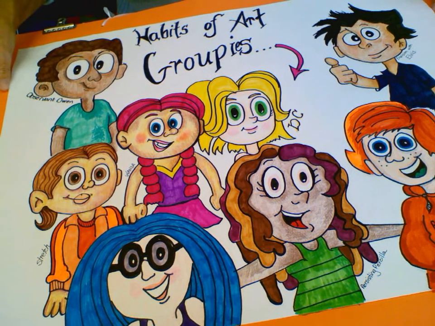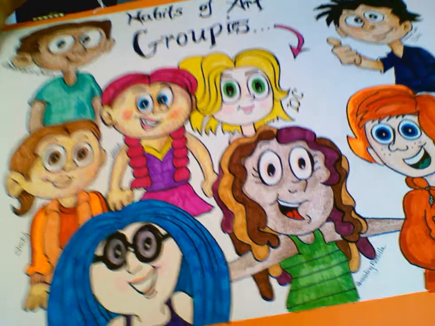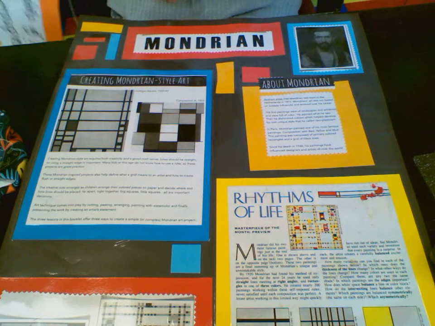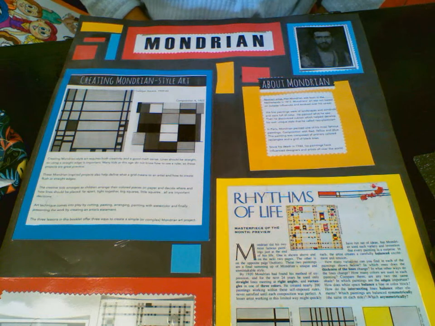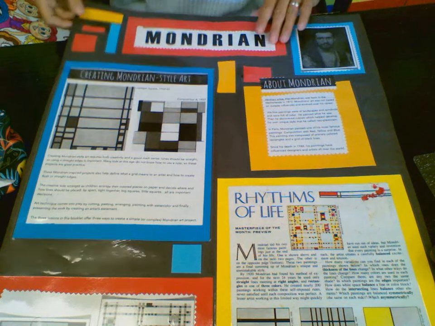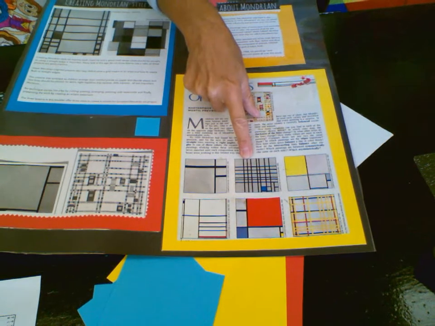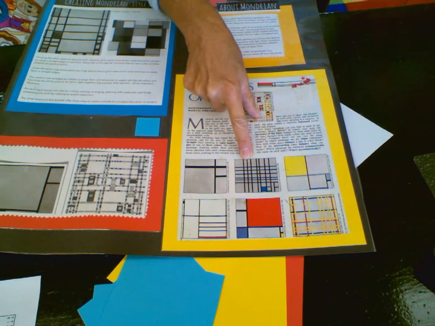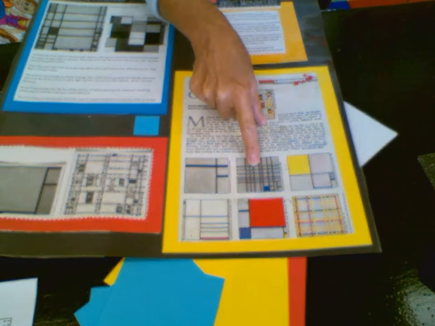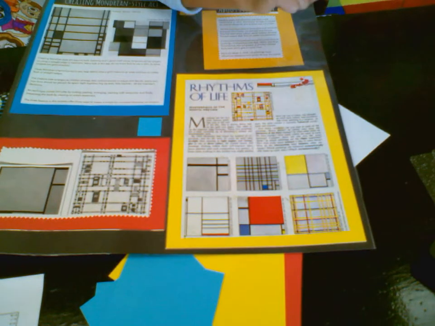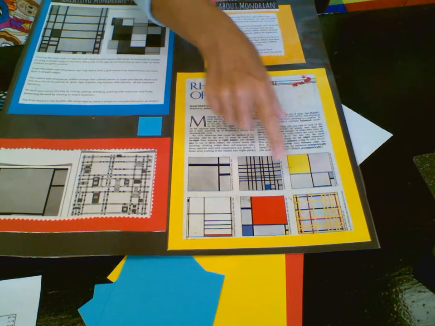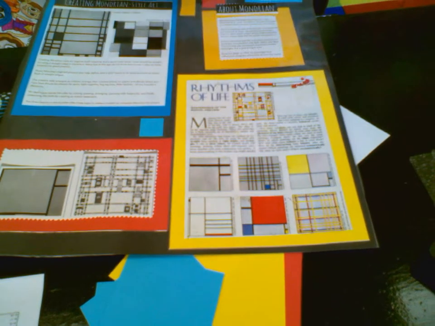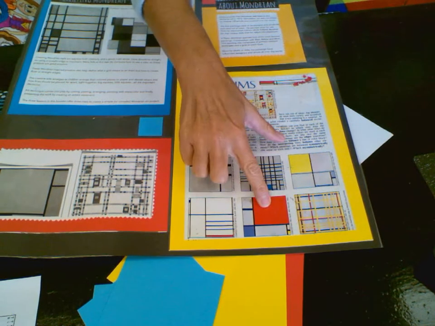We're going to be reflecting on where to place our colors with this guy Piet Mondrian. Piet Mondrian is a famous artist who did abstract art and he only used the primary colors black and white, and he kept his black lines in vertical and horizontal lines. He filled in spaces that the vertical and horizontal lines created with primary colors: yellow, red, and blue.